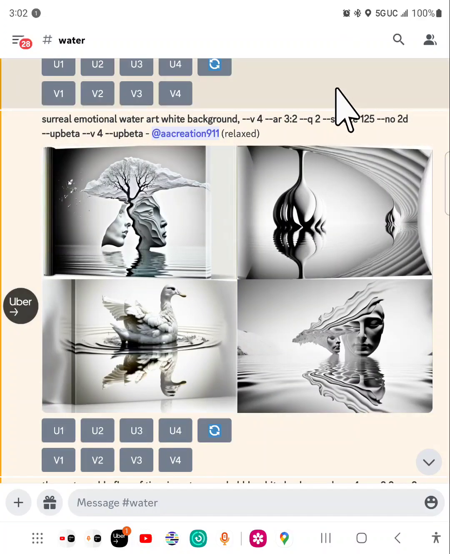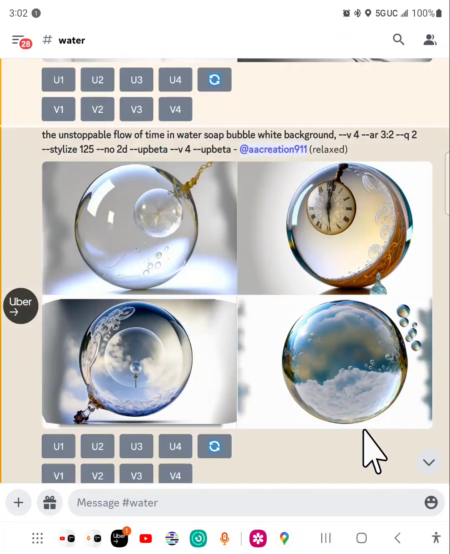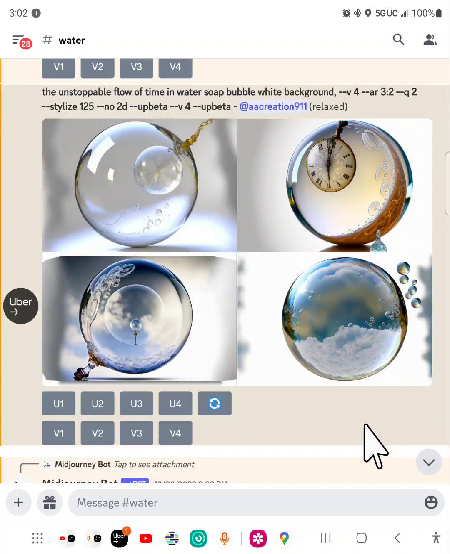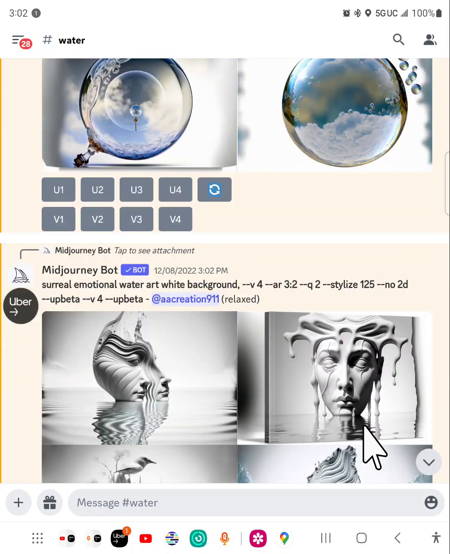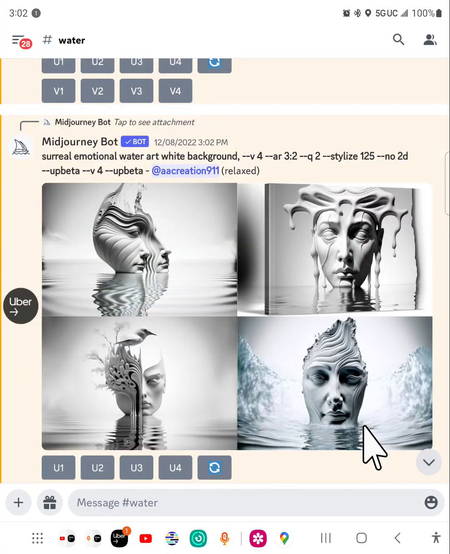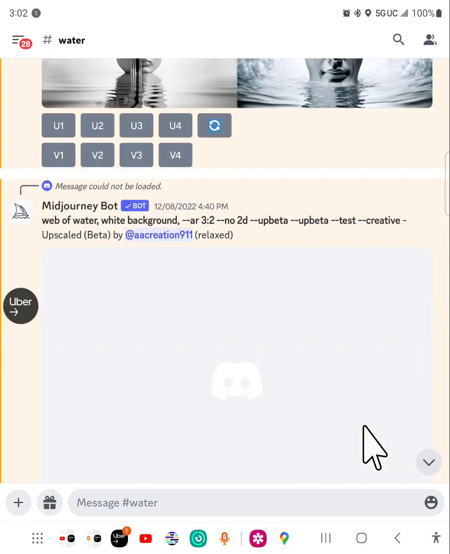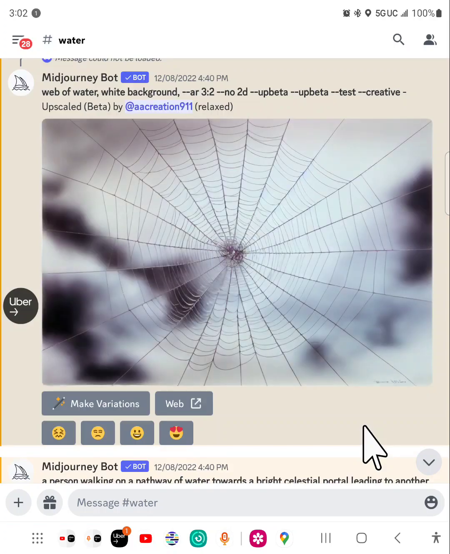I'm looking for patterns like this, or like a ripple or a drop, and you have to redo stuff a couple of times. Here I changed the prompt to add some soap bubbles in the background, and I'm training the artificial intelligence. Like, look, my goal is something in the middle with water and bubble, because that's the theme that I'm working on for my next project. We're getting better, and here's one that I like. It's gonna pop up in a second.